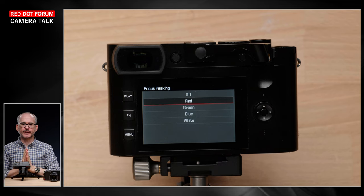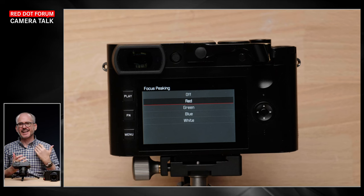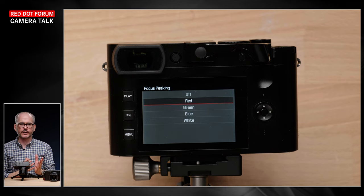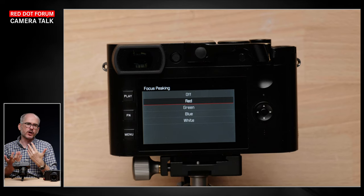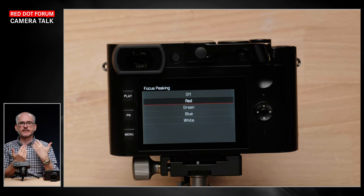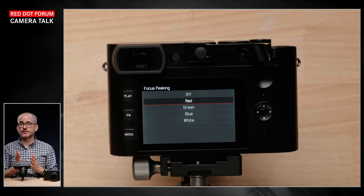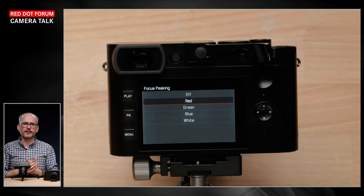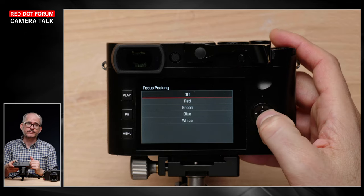The whole idea of focus peaking is that shimmer around high contrast areas, around edges, and you typically have the choice of red, green, or blue to make sure that you have a contrasting color versus the subject that you're shooting. If you're shooting a person, red works okay because nobody's bright red, but green also works because it contrasts nicely against skin tones. But if you're in nature and you're shooting a bunch of green trees, you want red, right? So it's pretty obvious. Select the one that is best suited towards the subject matter that you're shooting, or like me, just turn it off.